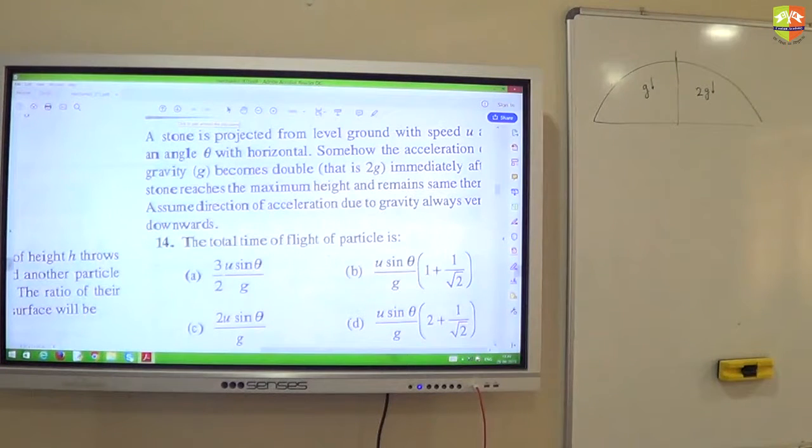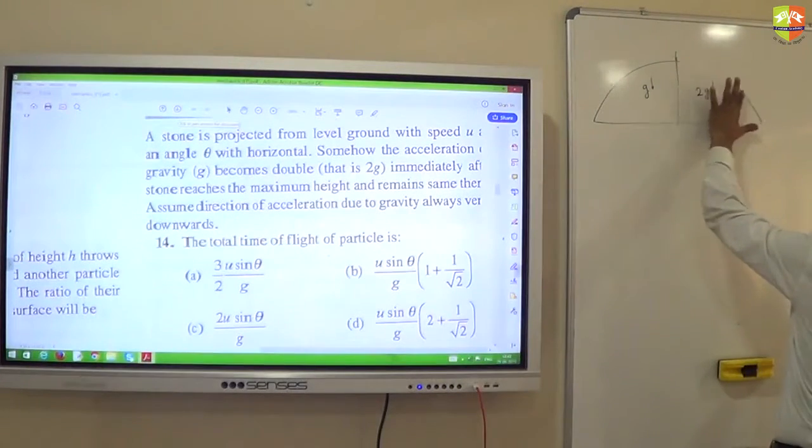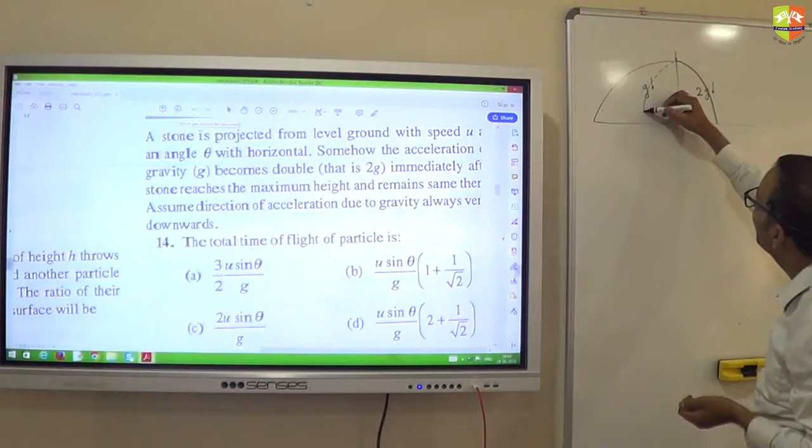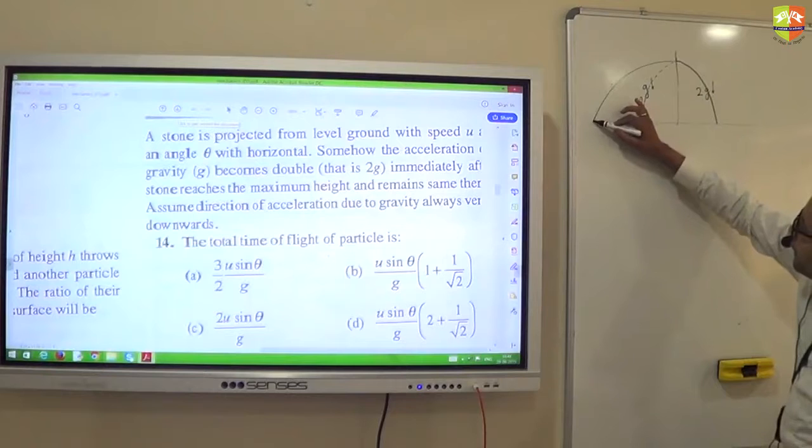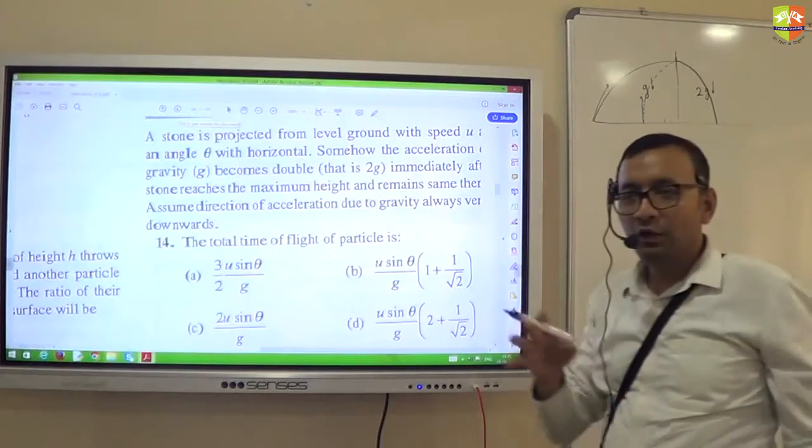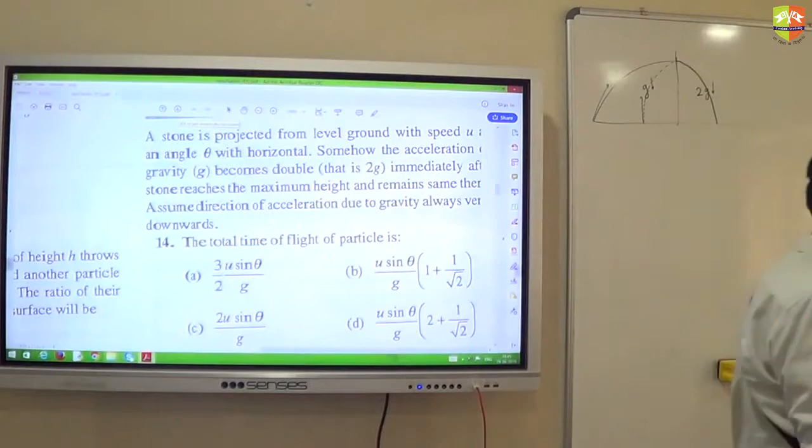How many have got A? So you have used 2U sin theta by G and instead of G you have substituted 2G and then taken half of it. That is all you have done. So you are essentially saying that this projectile when the acceleration due to gravity becomes 2G, the path becomes like this. Had it been complete 2G it would have been like this. So you assume the angle of projection here and there have to be same. You are assuming both cases the angle of projection is same. May be wrong. So don't try to do like that. Try to do it in some other way. It may be correct also. I'm not saying it's completely wrong but there's a chance that it is wrong.